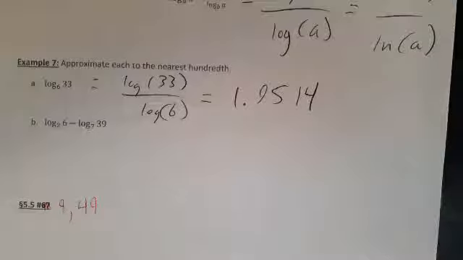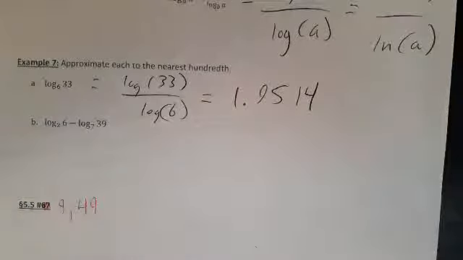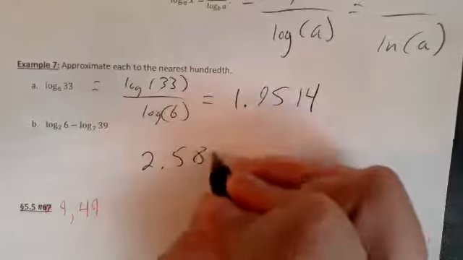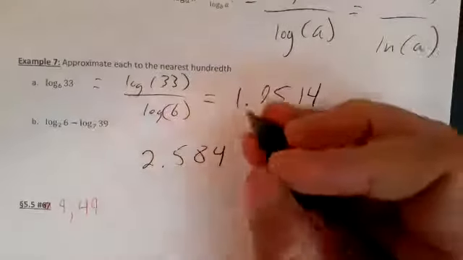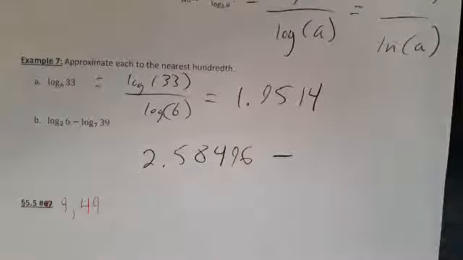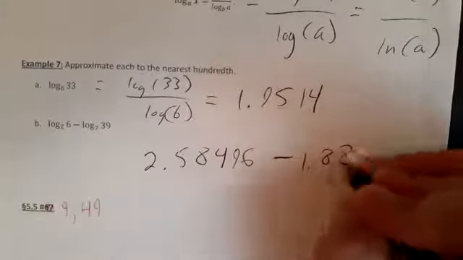And then this one. I think they might be trying to get you at maybe order of operations, but I'm hoping you realize you have to do the logs before you do that subtraction. So if we do that, this is like 2.58496, somewhere around there. So that's the left, log 6 over log 2. And then the other thing is log 39 over log 7. And this is giving me like 1.88269.